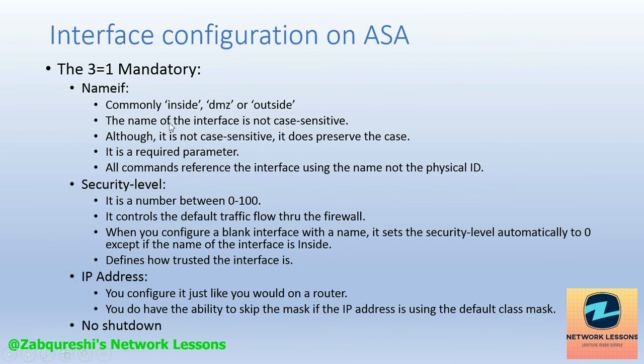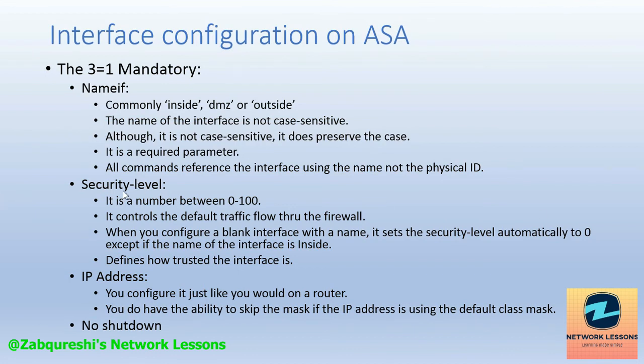So that is what I said to you, right? You need the nameif, commonly inside or outside. The nameif of the interface is not case sensitive. It's kind of a recap, right? Although it is not case sensitive, it does preserve the case, as I said in the case of crypto map. And it is a required parameter. All commands reference the interface using the name, not the physical ID. That is what I said when I was telling this to you, right?